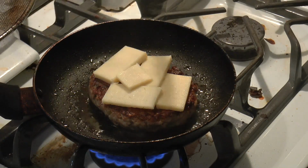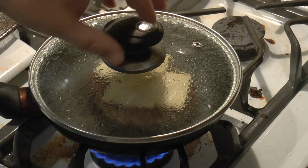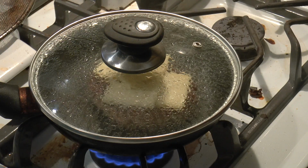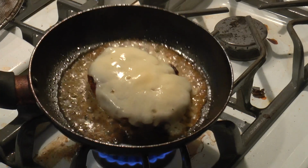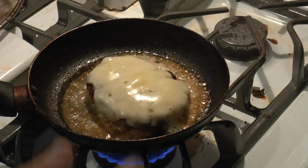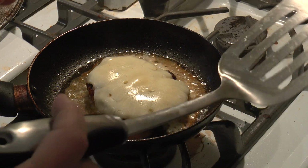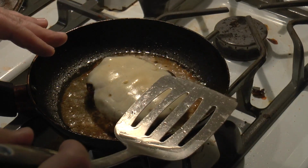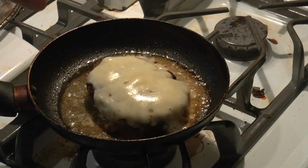Turn the heat down just a bit and cover it, which is going to give an opportunity for a little bit of steam in there, cheese to melt, and the burger to cook through. Probably another 4 minutes or so. All right, when the cheese is melted, go ahead, take the lid off. Burger should be cooked through now. If you're really uncomfortable, go ahead and use a meat thermometer in there. Just like just about every other burger, we're going to let this guy rest. So I'm going to turn off the heat, throw it on a plate, and just let it sit for 2 or 3 minutes before we top it and cut into it.